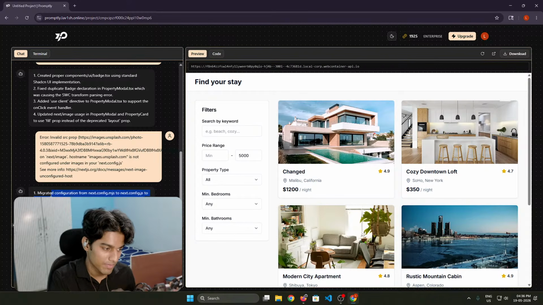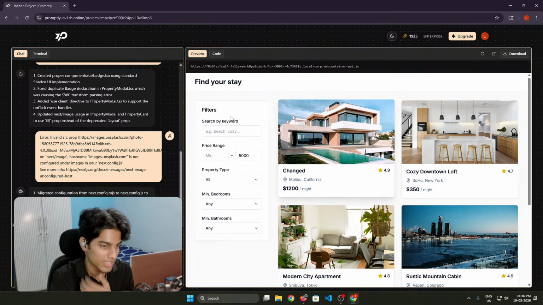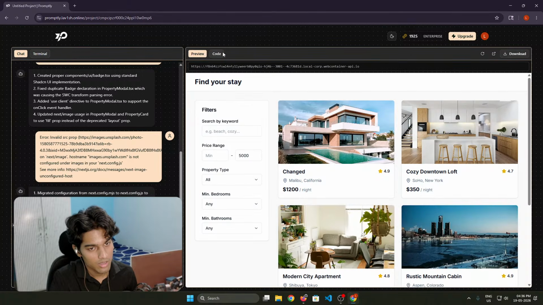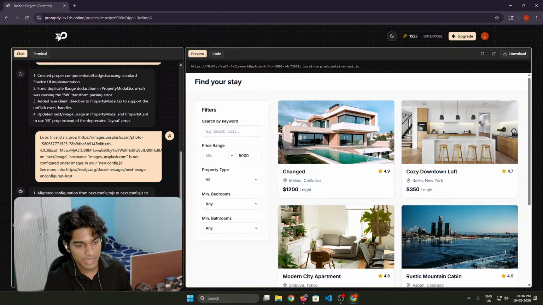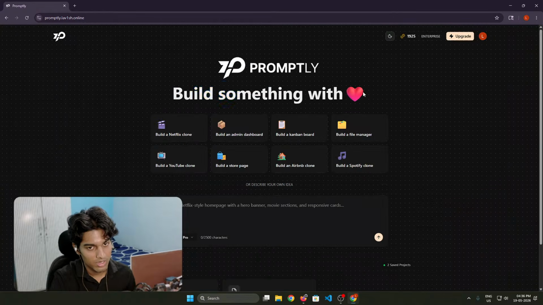Right, you can give a prompt, change a few things, add a few things. I was thinking to extend this even further, maybe add some Supabase implementation so it also creates a backend by itself. Let's see.